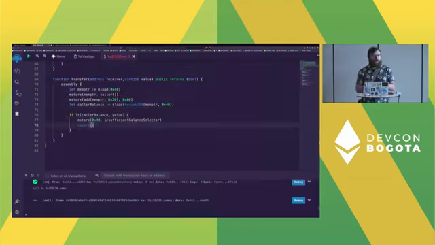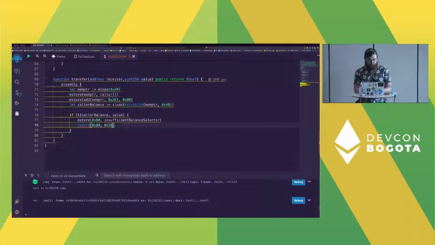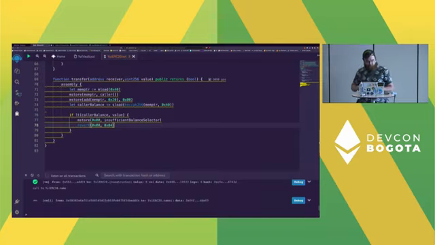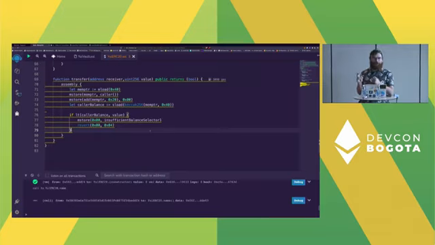And revert actually functions the same way as the return instruction. So we're going to give it a pointer and a size in memory. In this case, we're doing the full 0x20. I guess we could also just do 0x04. And so that's going to revert with that. And this is good because whenever we revert with the selector, client libraries are going to have access to this ABI. It's going to see that there is this error called insufficient balance, and that's the selector. And then we can do some better error handling on the client side.